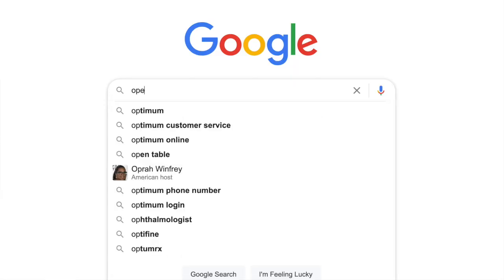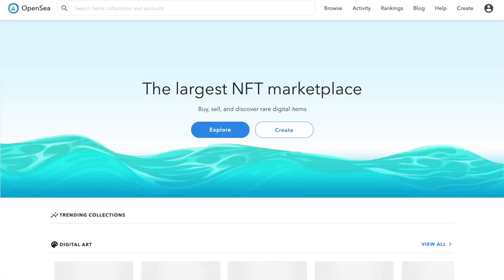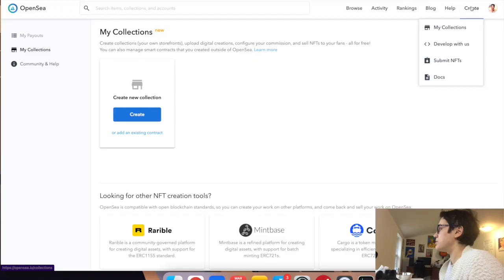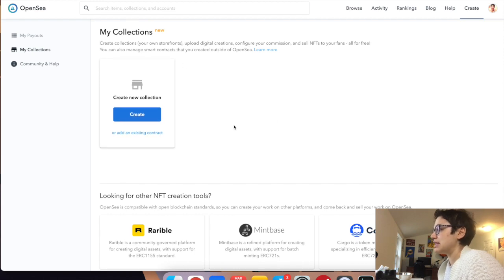So while I was waiting for my cryptocurrency to become available to use, I decided to just hop into OpenSea and start to upload my artwork. I'm in OpenSea. I just made an account. Now we're gonna just start making some NFTs. I'm just gonna go to create, submit NFTs. It brings me to this. Yeah, let's create. What? My brain just completely short-circuited. I decided just to take a little break, get my ducks all in a row, and then come back the next day.